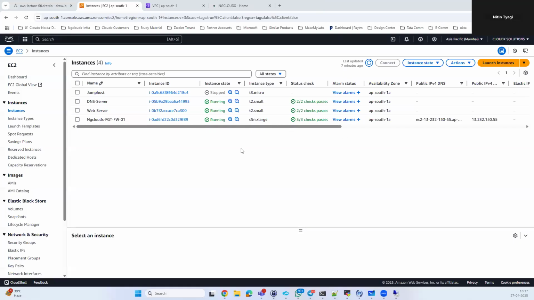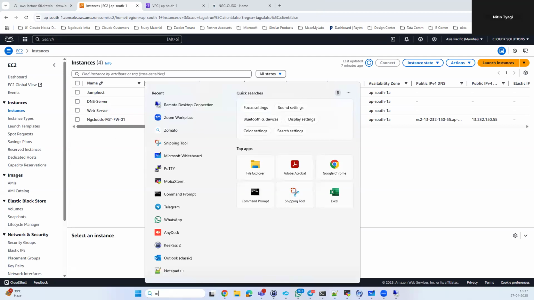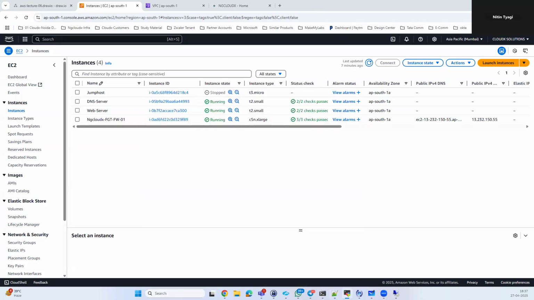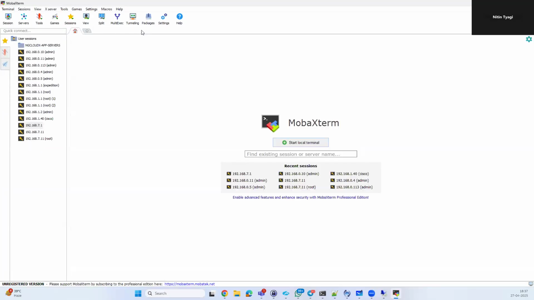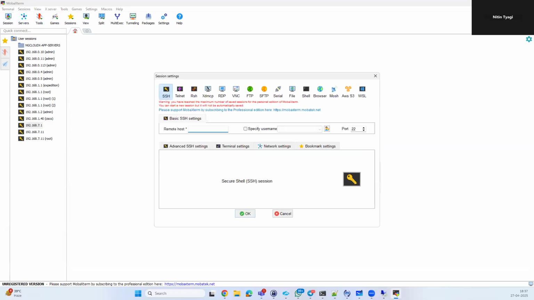Similarly, we can also connect to this web server as well. We can take the PuTTY session or we can take the MobaXterm. I can connect to the public IP of the firewall, which is defined on the outside interface.